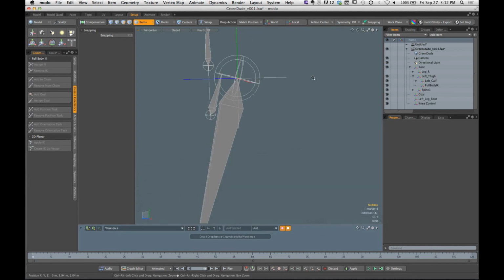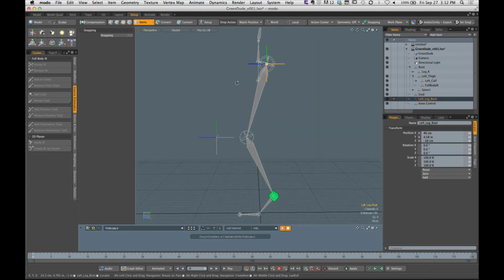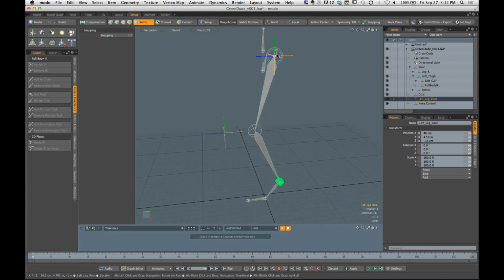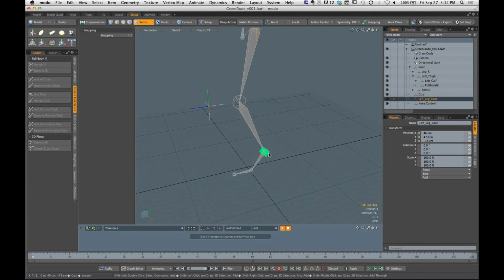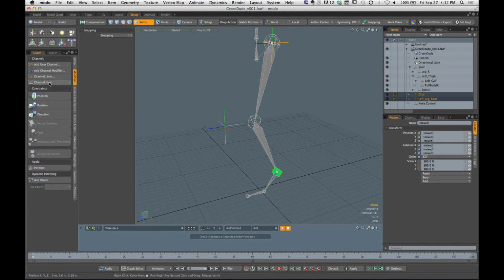Because right now, if you look carefully, this one up here is oriented to the global orientation of our axes. We need it to be looking, boom, down here at our IK goal. Okay, so I'm going to hold down the Shift key and click on it like that, and I'm simply going to do a directional constraint. Boom. And that's what we want. So now it's always looking at that IK goal.